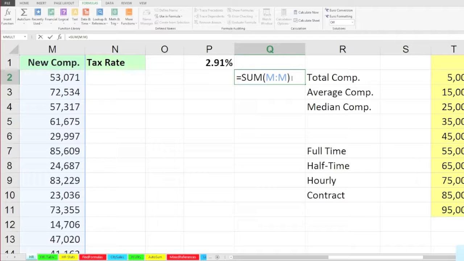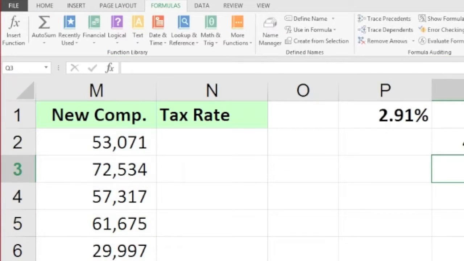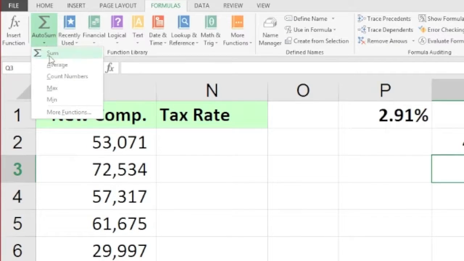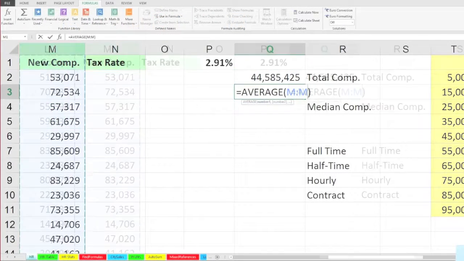Now, of course, we do have to say that we want to make sure nothing else will appear in column M. Having the label on top is irrelevant, but we don't have any subtotals within the list, no grand total down below. That's just perfect. And again, if our list grows or shrinks, it's a great way to refer to certain formulas. Let's do this with average. And here we could take advantage of the drop arrow with Autosum. Click the drop arrow, choose average, click column M, and enter.